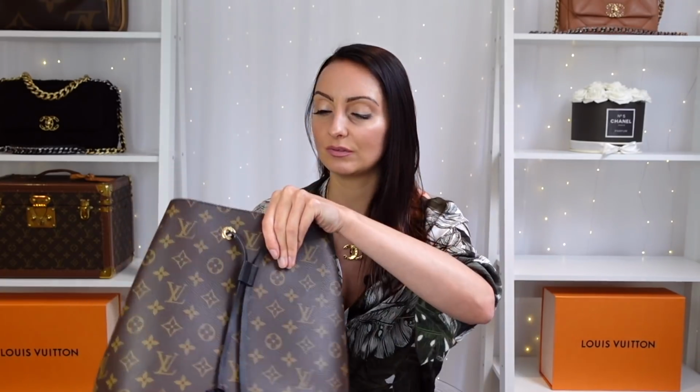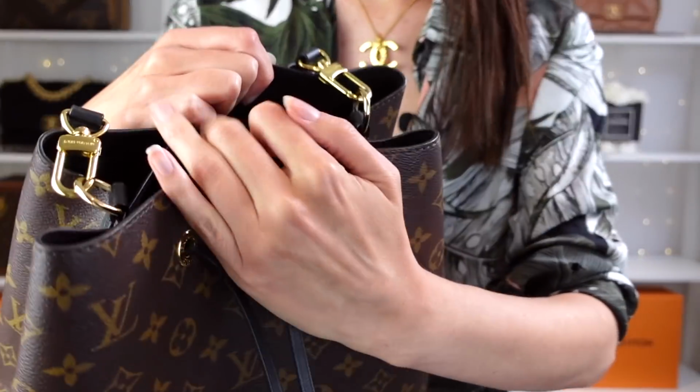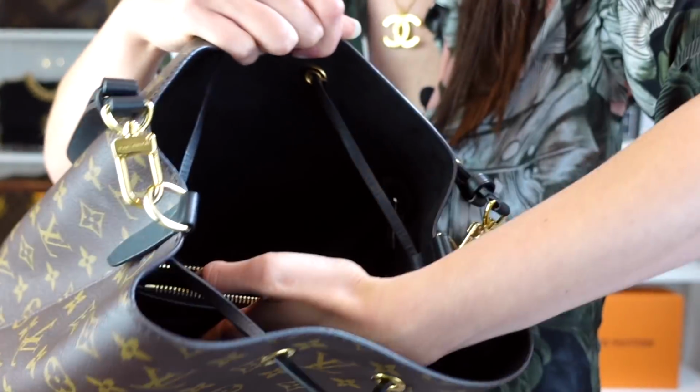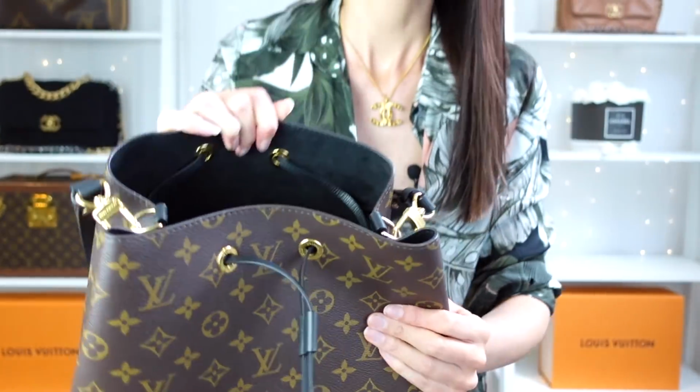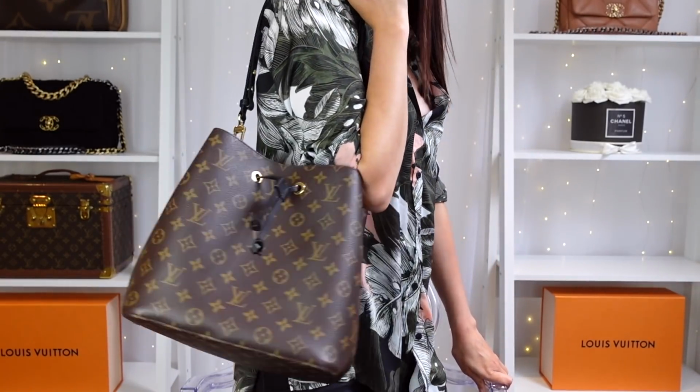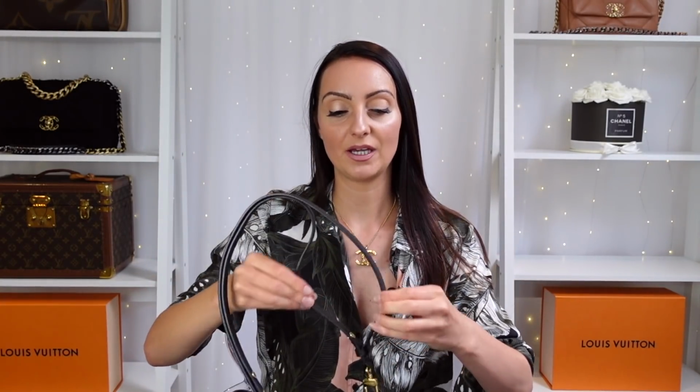It's actually quite roomy inside, and let me show you the sections inside of the bag if you aren't already familiar. You have a zip compartment in the middle, so you can stand a bottle of water up, and then you can have notebooks and stuff on the other side of this bag. So I loved it for that reason. I used to use it quite a lot when I was commuting, which is super easy to grab and go. You can wear it as a shoulder bag, so it looks quite casual there, or you can adjust this strap here and turn it into a crossbody bag.